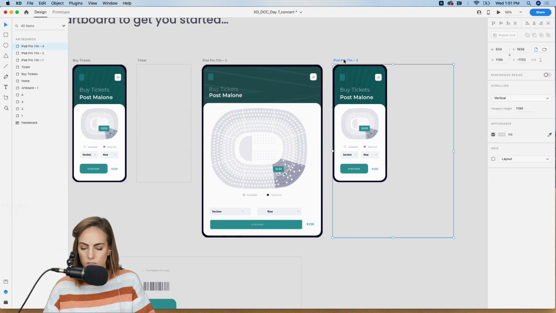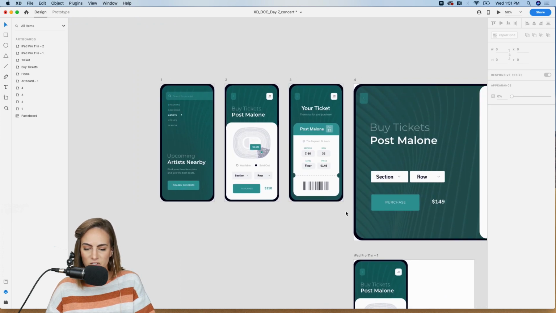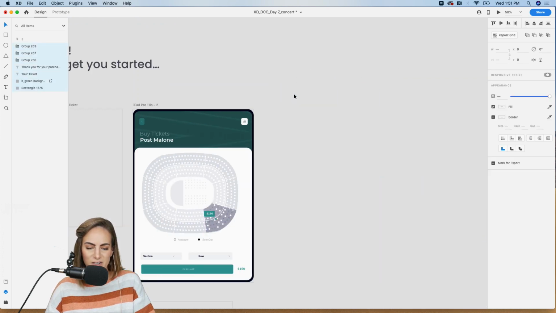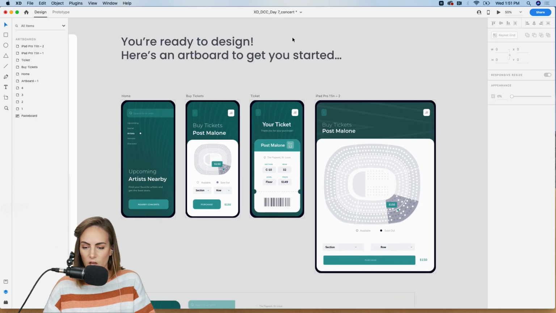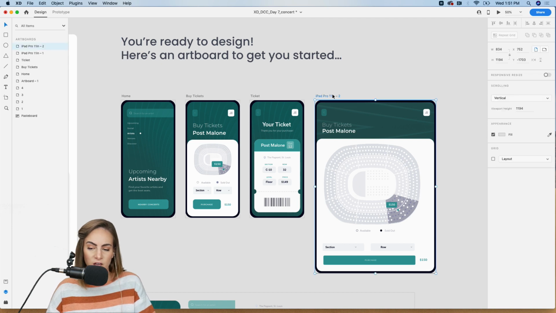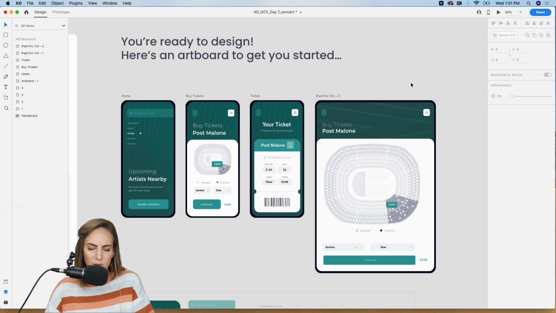All right, so I'll go ahead and delete this. I don't have time for the ticket page, but I'll show you what that one looked like, the pre-baked one. So this was the ticket one. Okay, so that was a little bit about responsive resize. That flew by pretty quick, but just play around with the auto versus manual, and sometimes you just have to test it out while you're resizing it and then go back and adjust these, like what side it's magnetic to. So just play around with that, see what you come up with.